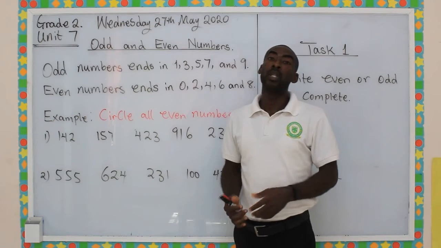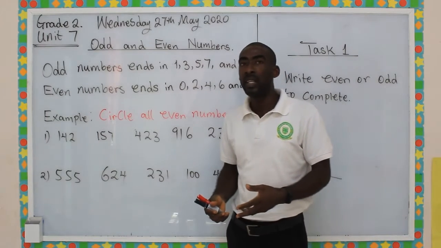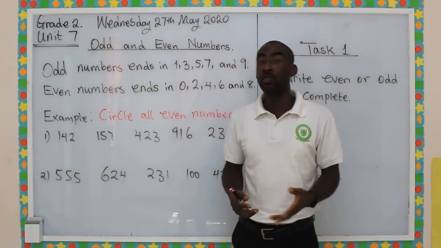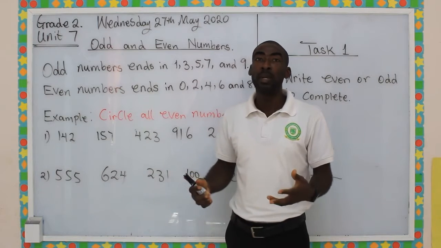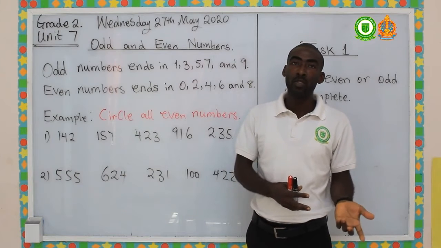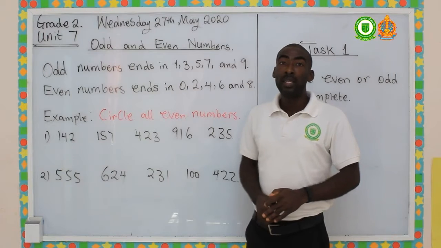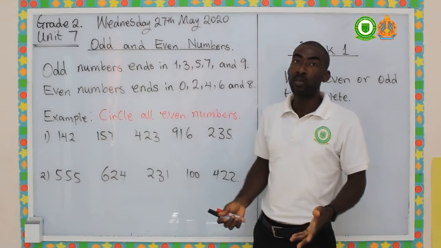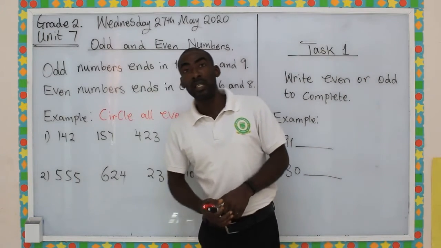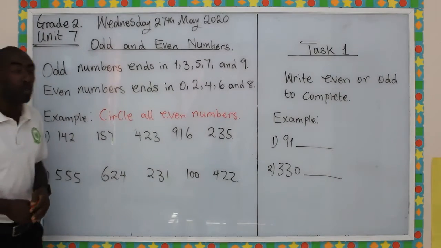Today what we're going to do is find out how easily we can identify big numbers to be an even number or an odd number, because sometimes you might be confused if the number is big. Let's say if it's around hundreds, thousands, it is sometimes difficult to know if it's an even number or an odd number. So we're going to learn the easiest way possible to determine if a number is odd or even. So join me on the board to see how it goes.